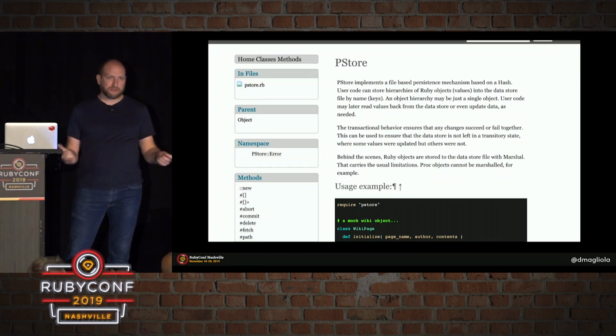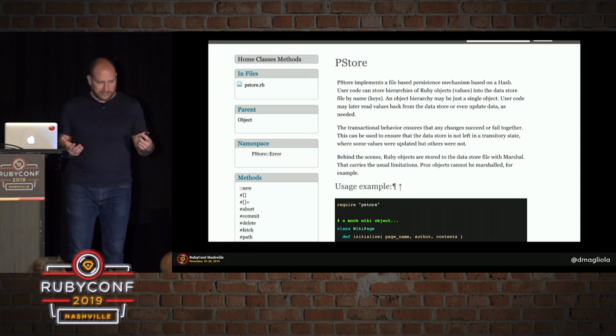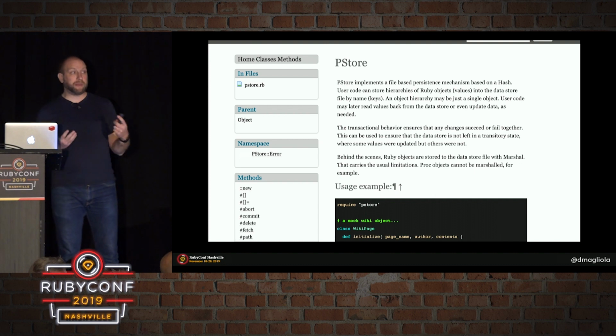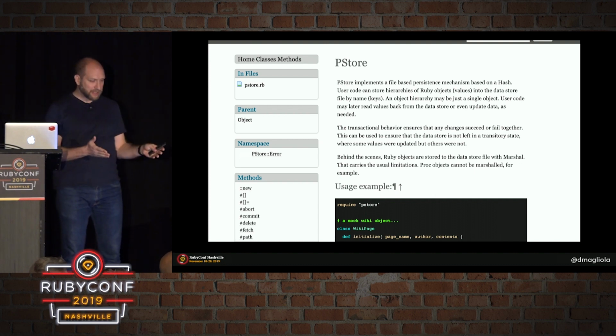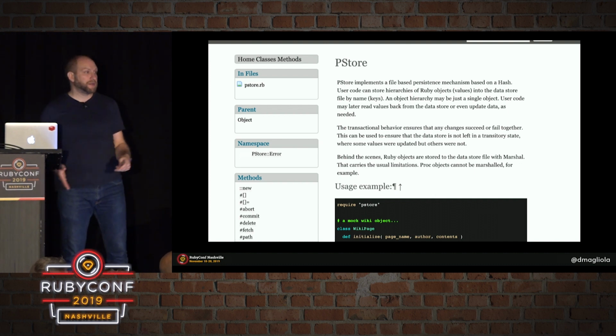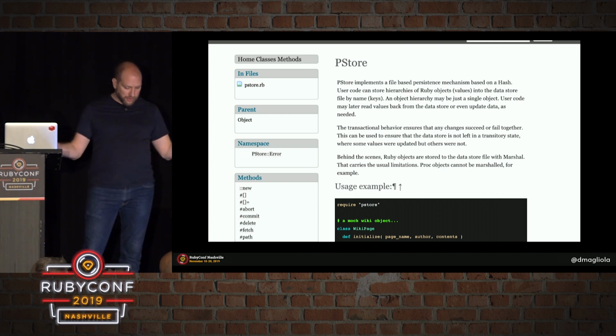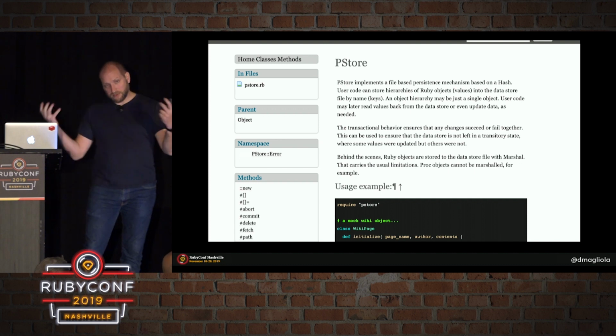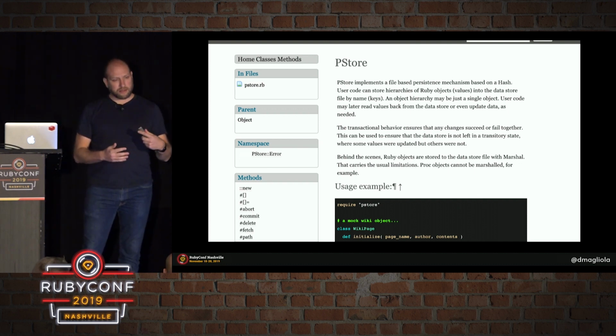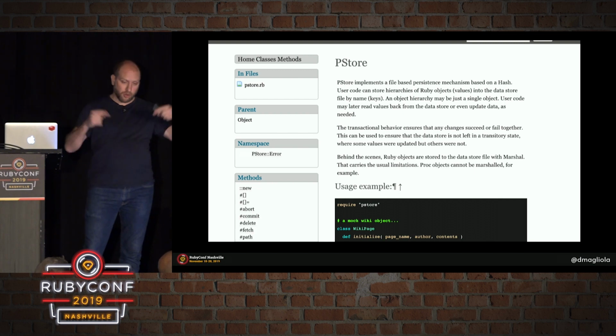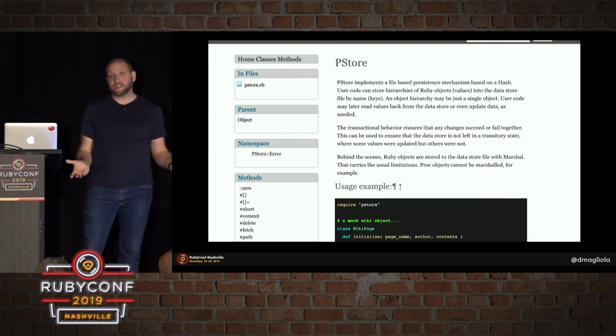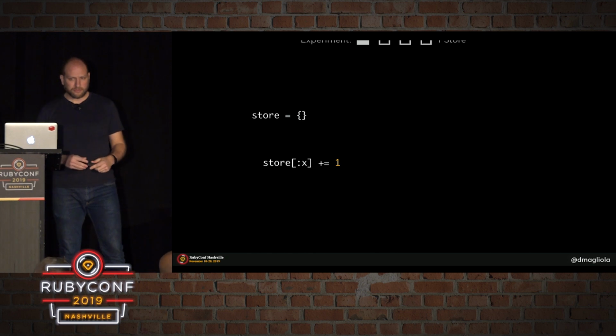First up, let's make this real easy for ourselves. Ruby has this really unusual data structure called a PStore. Basically, it's a hash backed by a file on disk. Every time you write a value to this hash, the whole thing gets serialized and put into a file. Every time you read a value, the file gets read again, and you get that value. And there's a lock around that file. So you can actually do this from multiple processes at the same time, all competing for the same file. Everybody sees the latest data, and it's safe.